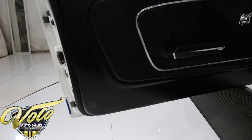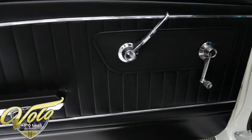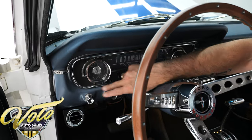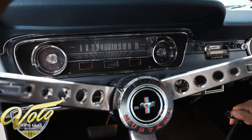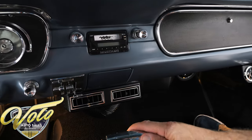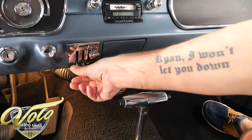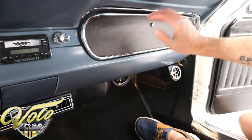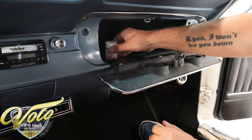The door jamb looks nice. The door weatherstrips and sill plates were replaced. The interior metal door panel was painted, and the door vinyl part and armrest — that's all new. Beautiful blue dash with all new knobs, trim, bezels, and the blue dash pad. All the metal is nice and painted and sparkly. There's a retro stereo in the factory hole. The air conditioning is controlled by the original levers, but now it's electric instead of old cables. The vents are neatly installed under the dash.